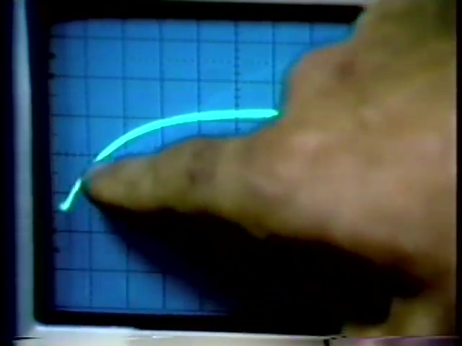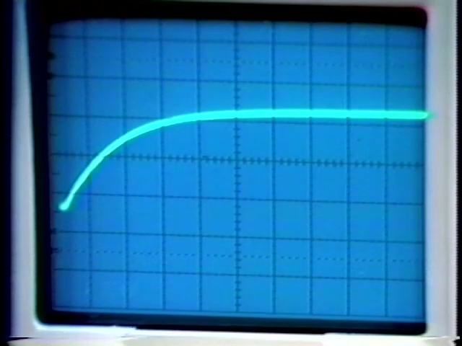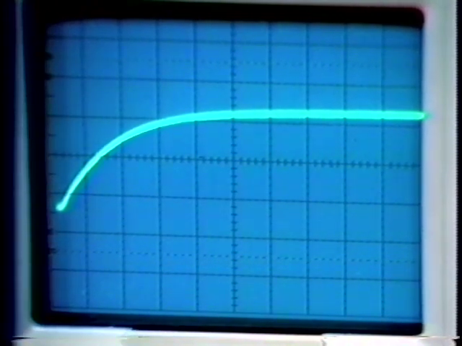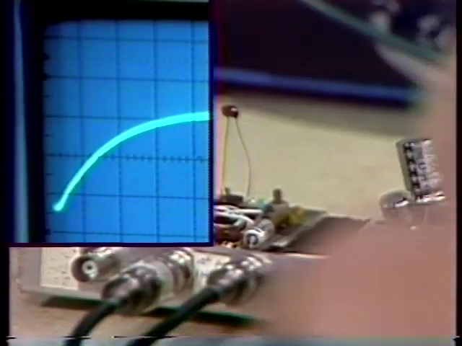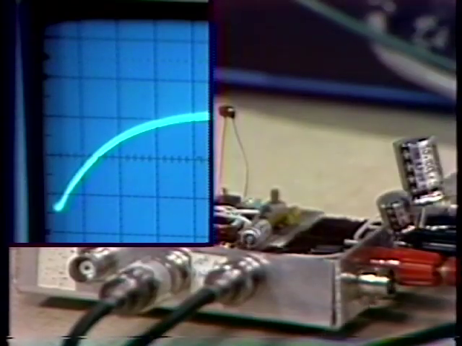But by and large, this is very, very nearly a first-order response. And as I say, this is a response that's coming from an amplifier that, even in the most optimistic of analyses, has 26 capacitors. We can change the compensating capacitor, and under those conditions, we get a somewhat different-looking response.